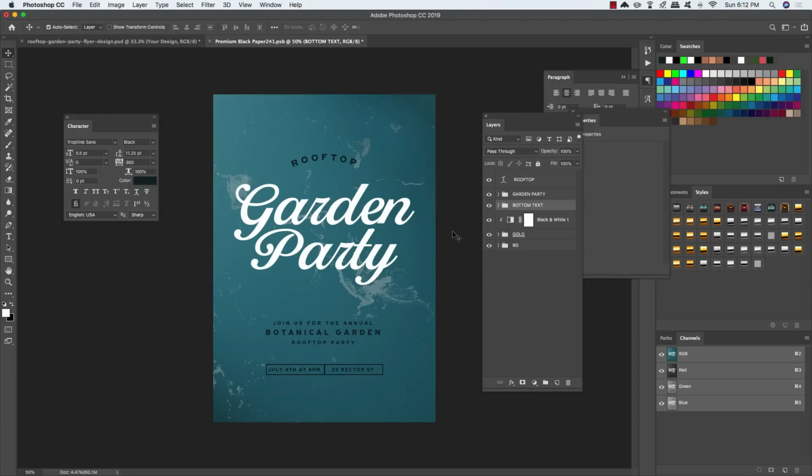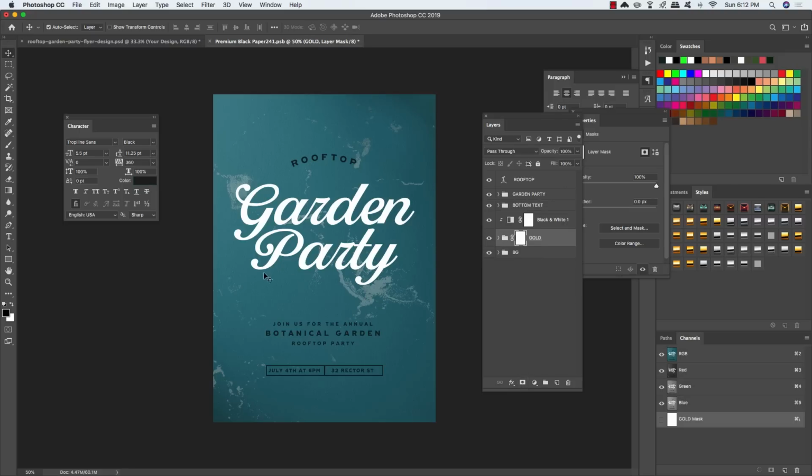Let me zoom out just so I can get a sense of the spacing overall here in the design. Now in some cases it may be a little bit busy behind this text because of that texture that we added. So let's go ahead and select the gold folder, add a layer mask, and then press B to switch to our brush tool. And make the brush a little bit larger and a soft edge. So hold the Shift key and tap the left bracket on the keyboard to soften the edge of that brush, which you can see up here in the top toolbar.